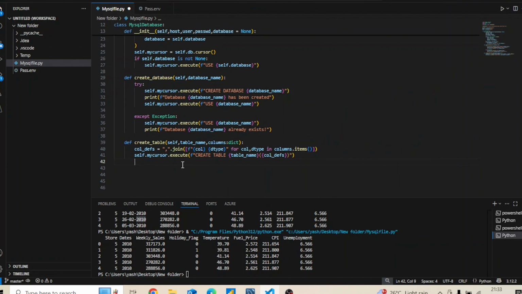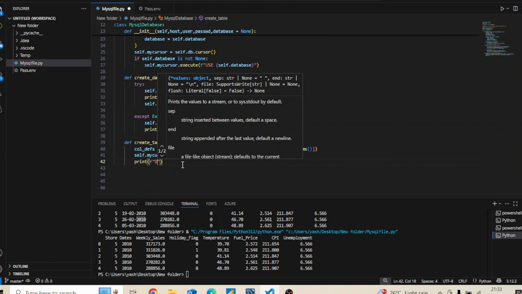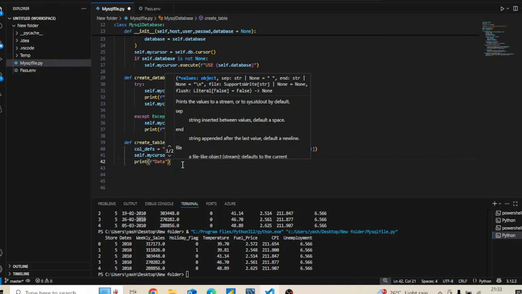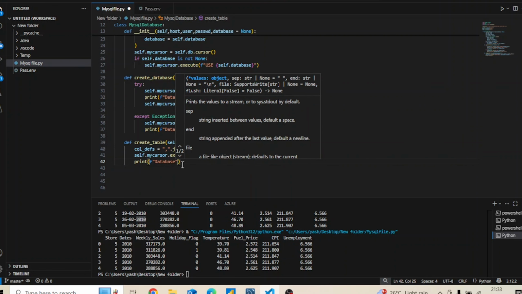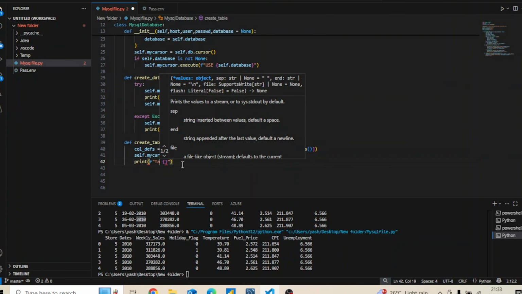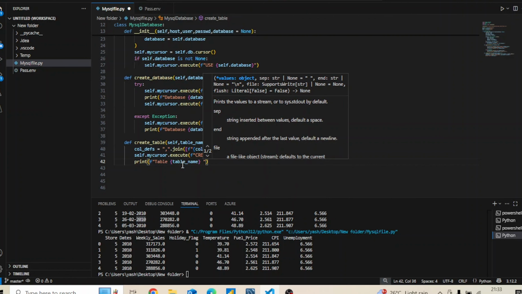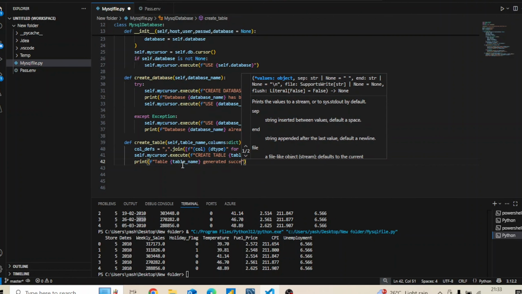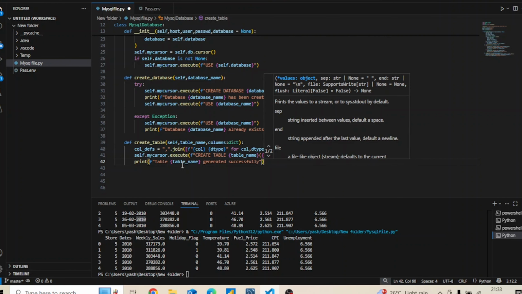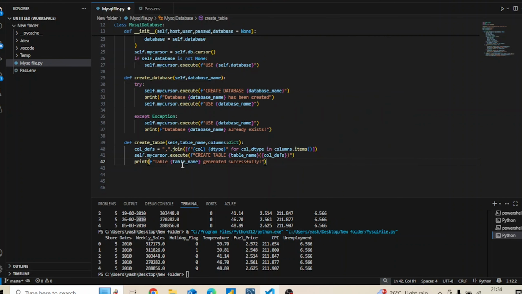So with this, my table is now created, and I will now print this statement: sorry, not database, my bad, table name generated successfully. Correct.